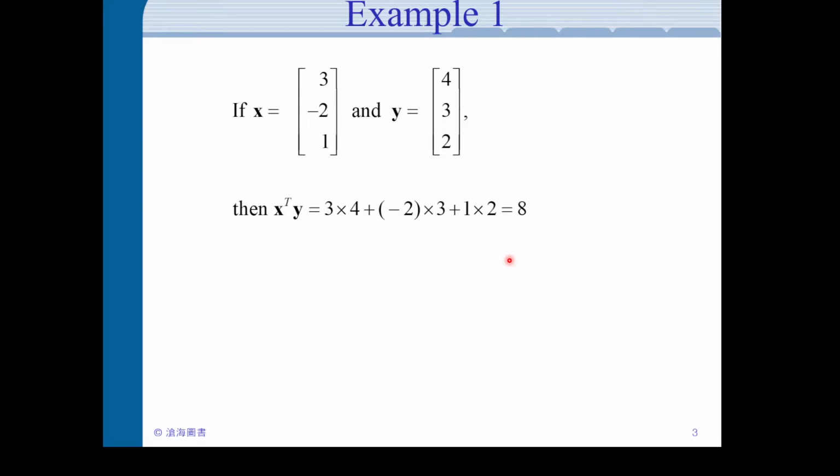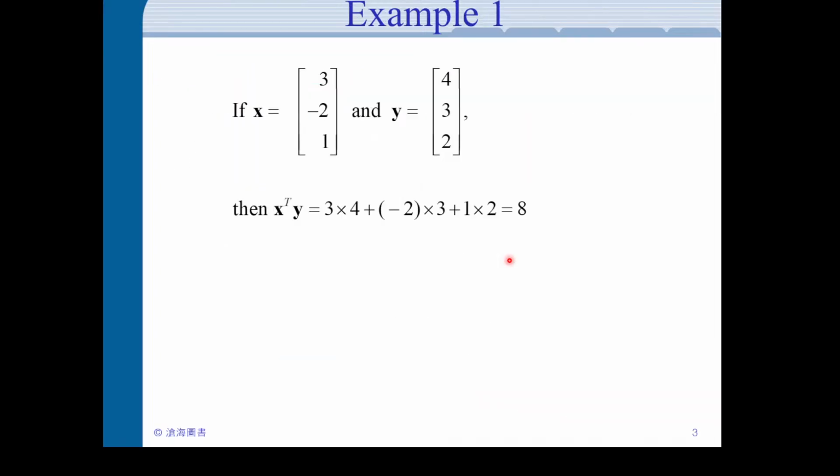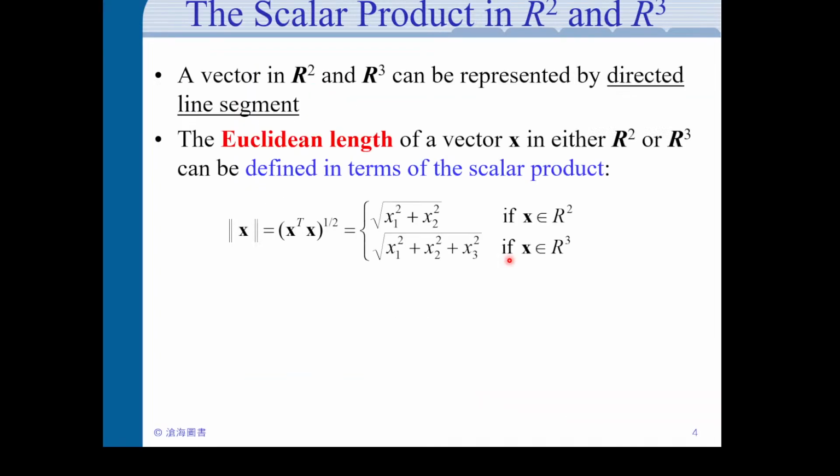Now we are going to define a whole bunch of geometric concepts from the scalar product. Let's go back to R2 and R3, where we are very familiar with all the geometric concepts. The first thing we define is distance, or length. How do we define length in R2 and R3? When we have any vector, its distance can be defined in terms of our scalar product. What's our distance, or length, of a vector?